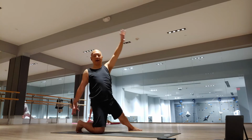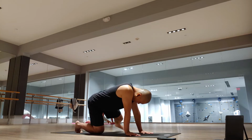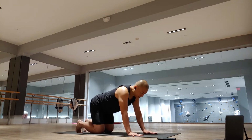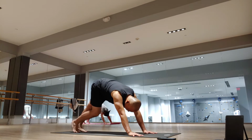Begin to make your way back up. Take it back to center. Walk your hands back forward. Take the left knee back down. Reestablish your mat if you fold to your mat. And then from here, down dog. Start to pedal out the legs. Walk it out side to side.